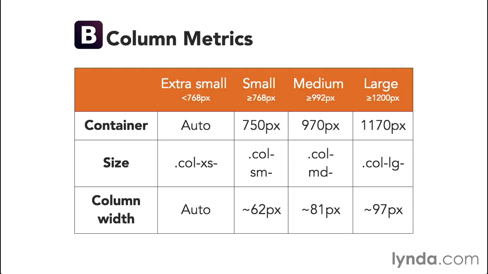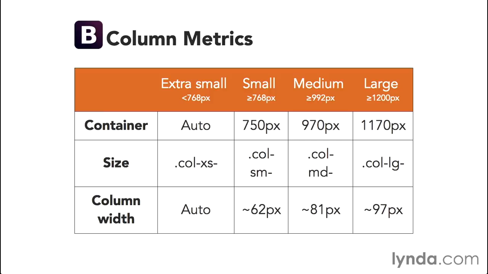So for example, the sizes that you can include in the middle are going to be something like XS for extra small size, anything where the width of your viewport is less than 768 pixels. The SM size is going to be anything that is greater than or equal to 768 pixels until you reach this other breakpoint, 992 pixels. That is called a COL-MD, as you can see right here. And anything greater than or equal to 1200 pixels is COL-LG. So you specify the size, and then you would add how many columns you want that to take.